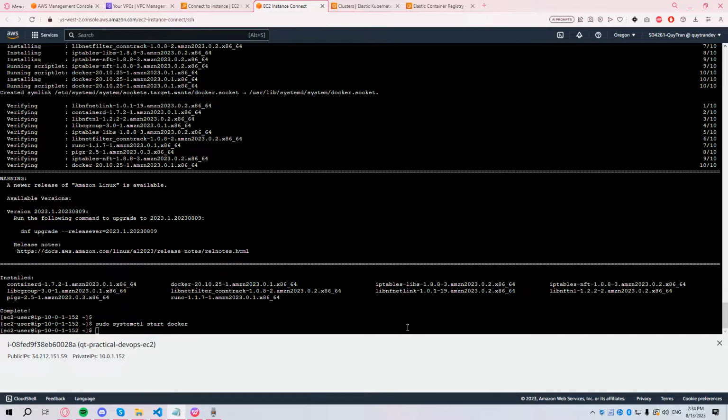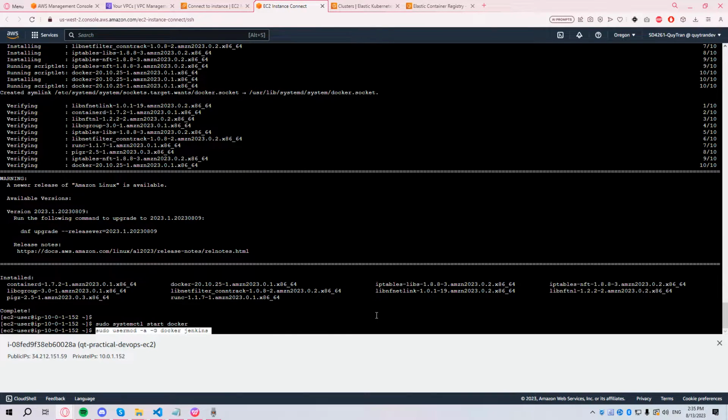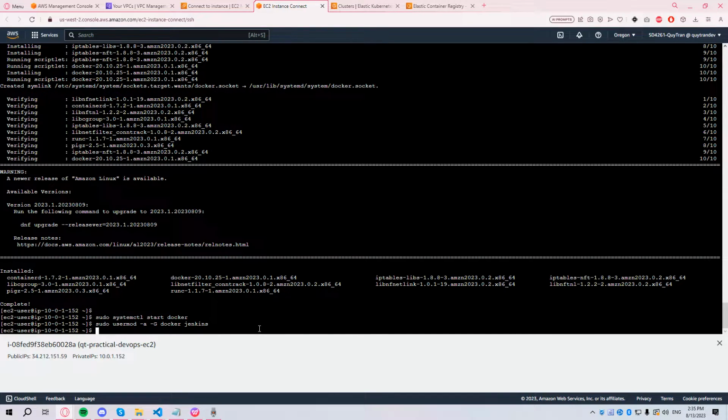Before we can use the Docker, I'm going to use this following command to add the Jenkins to the Docker group. Otherwise, when we have the image building, it is going to ask for permission and the pipeline will fail.